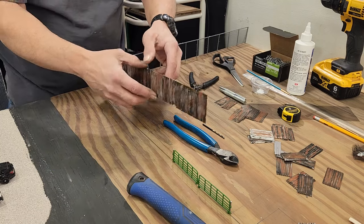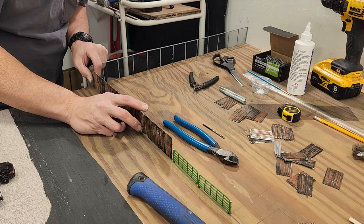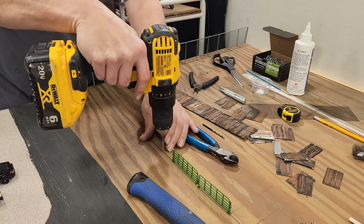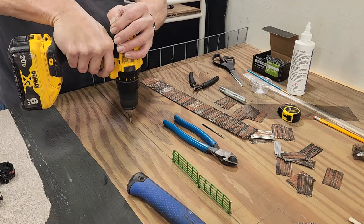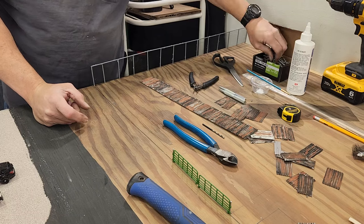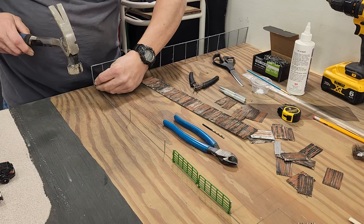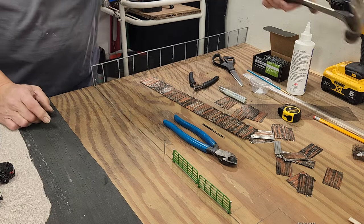Now let's get our fence put up. We're going to do it the same way — I'm going to drill about three holes along this line. We're going to drive the nail in there, and when I put the fence up against it, we'll put a little bit of glue against each nail and put it on there. When I'm ready to take it out I can just pop them off. One towards the end, one in the middle, and one on this end. Get our three nails and pop those in — these don't have to go in very far. The holes we drilled are nice and tight so these are not going to be loose.